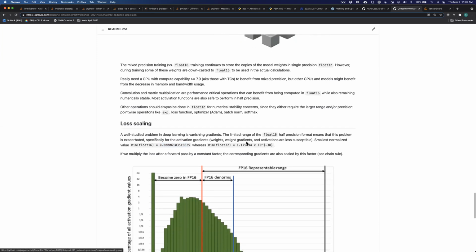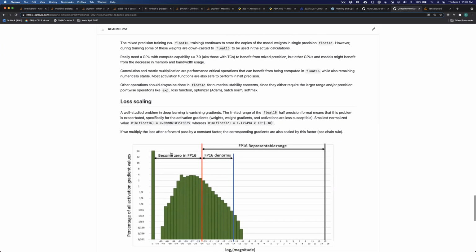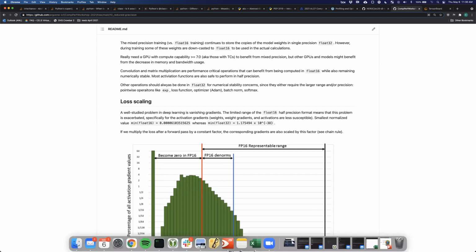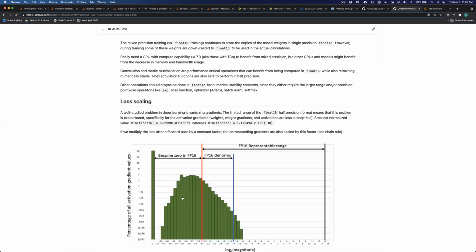But what they realized in that original paper from the video is that if you do, let's say, a histogram of activation gradients, here's an example, they found that while in certain networks they're very small and they suffer from this vanishing gradient problem, there's a whole area of the float16 representable range that's not being used. This dynamic range is completely unused if you represent these values, which are cast from single precision to half precision, and this is where they would end up lying in that range.